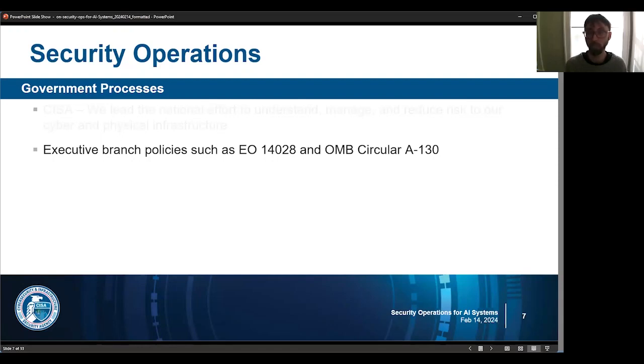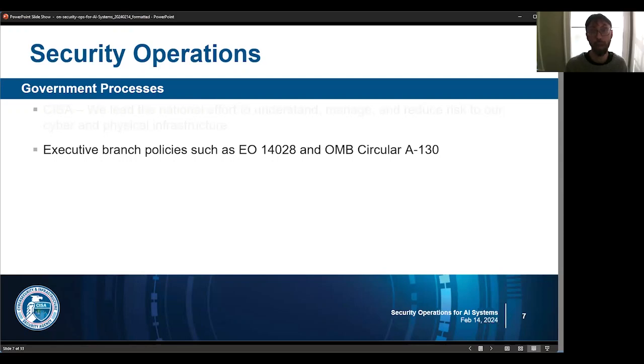If you Google EO 14028, you will find the text of the executive order. It includes things like when the government purchases software, there has to be an asset list in the form of a software bill of materials for what the components of the software are. That helps with vulnerability management, asset management. It helps with incident analysis, so you know what aspects of the software might have been compromised or what vulnerabilities there were in the software.